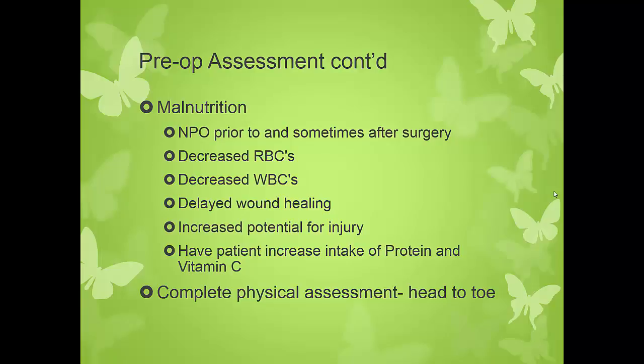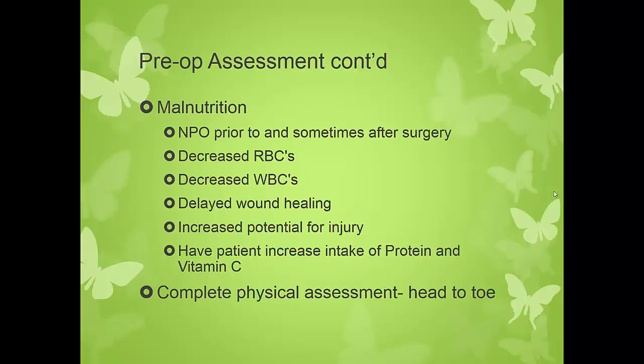Unfortunately, in this country, we have become somewhat carbitarians, where we like to get a lot of our fulfilling foods out of carbohydrates, those crunchy foods or starchy foods that make us feel happy and full and all those kinds of things. Unfortunately, they're very low in protein. So patients usually are honestly lacking in protein in their overall nutrition. Because of that, sometimes you'll see decreased red blood cells, white blood cells, the potential for delayed wound healing, and that increases their potential for injury.